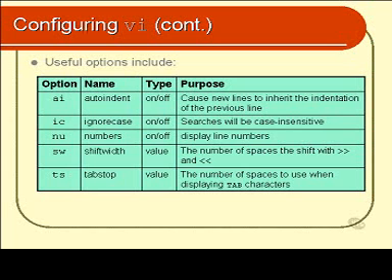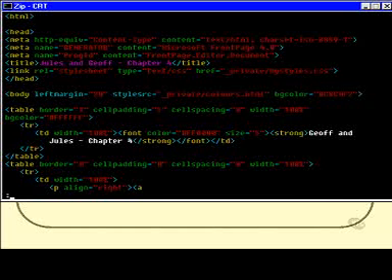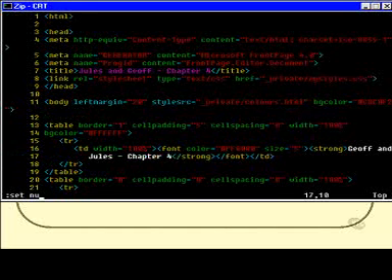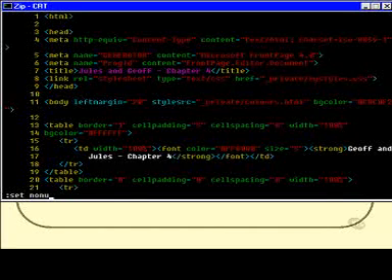The next one is NU, turn on or turn off line numbers. Let's have a look at what line numbers look like. So if I do :set NU, then it turns on line numbers, and line numbers look like that. Now, those numbers that you see on the screen are not actually in the text file that you're editing. They are simply displayed on your screen as a guide so that you can use to find your way around the file more easily. Some people like them a lot. Some people like me find them totally unnecessary and even annoying. I'll now turn them off. :set no NU, and it goes back to the way it was before.